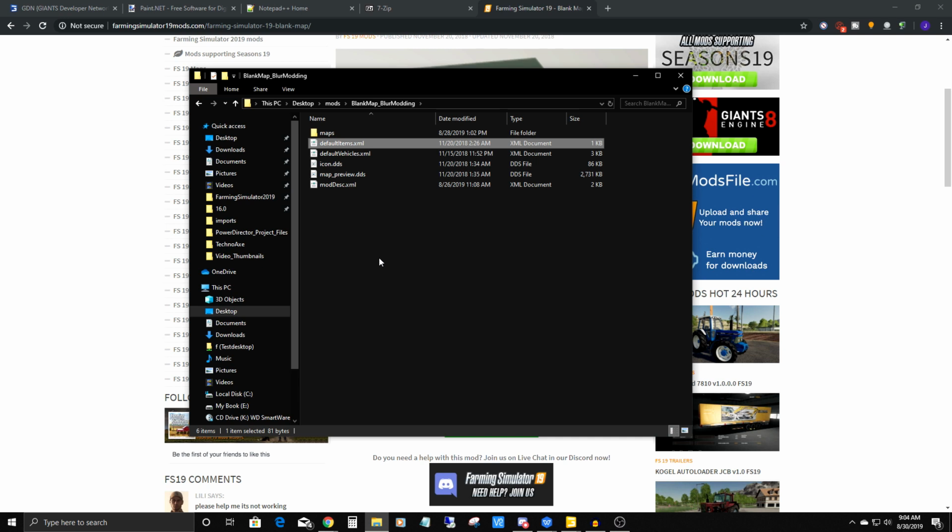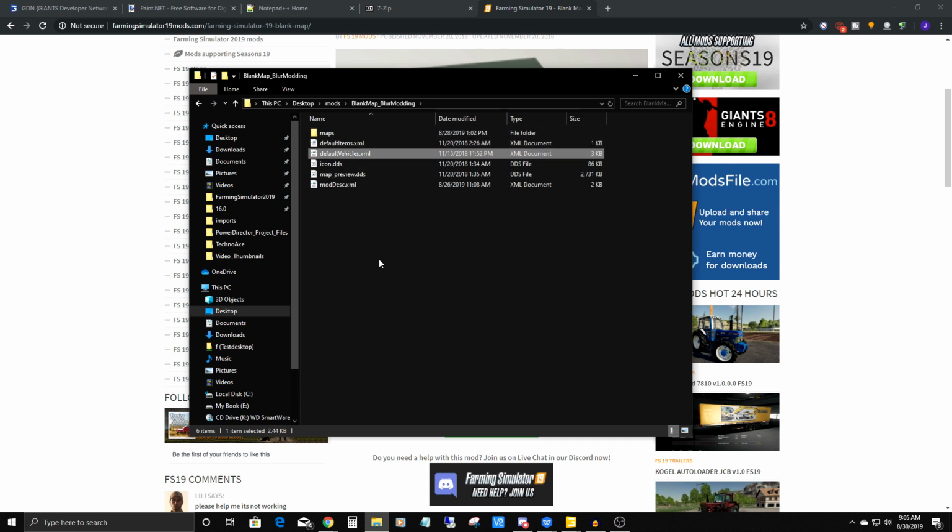So it might say the wood chip sell point is at XYZ location with XYZ rotation, and so it knows to put it right there. So when you drive in there, it'll give you the trigger to offload the wood chips. So that's sort of what that is.